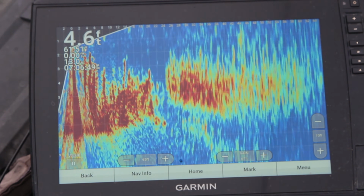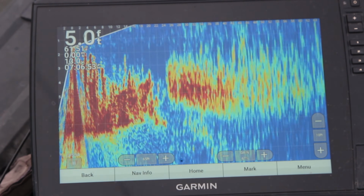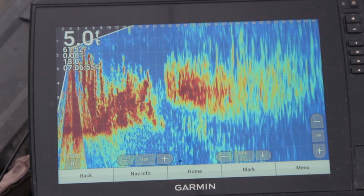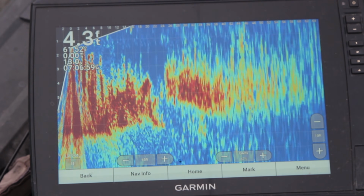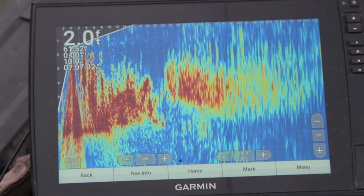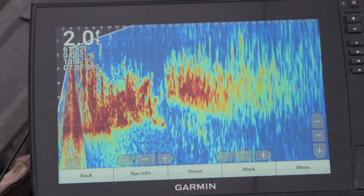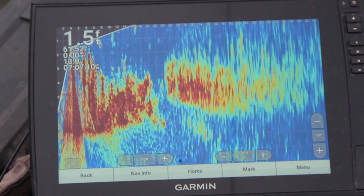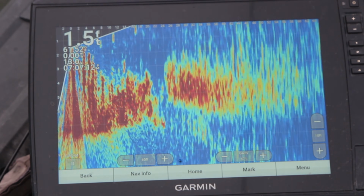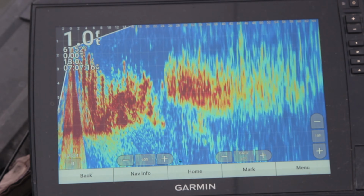But again, I do get to see my bait and I do get to see where the fish are at and what they're doing, which is a big advantage if you have a front-mounted trolling motor, or if you're a person that fishes on calm lakes, or if you just like looking at fish specifically. This is a great way to do it because you can look at specific pieces of cover and target specific fish. But if you have a boat where you don't know where the cover's at, or you're just trying to go down the bank, this might not be the setup for you because you don't get to see everything that's going on.